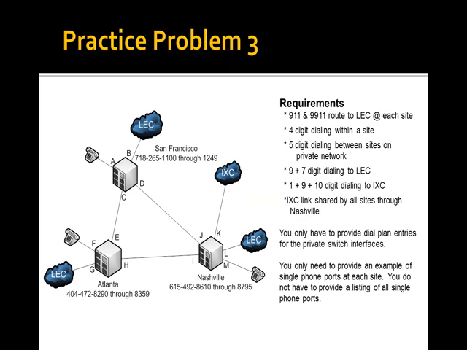If I'm at Nashville and I want to make a long distance call, where do I put my routing rule? And what routing rule is that? Put it on K, because that goes to long distance. And what am I going to route? How am I actually going to specify what goes to that port? What pattern? $19. I could use $1. Okay.